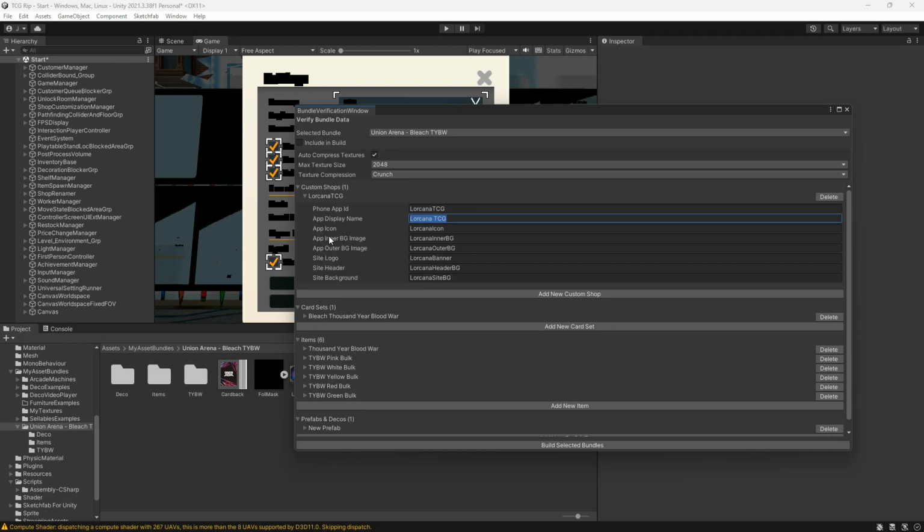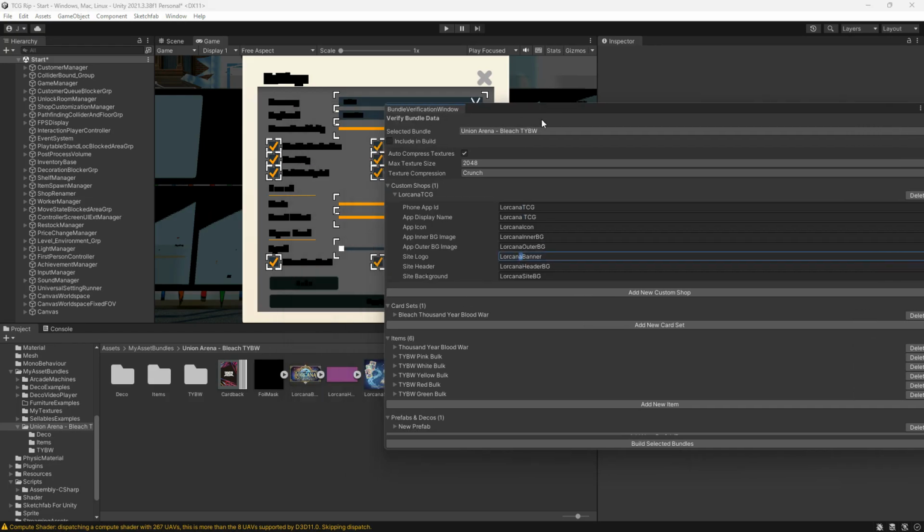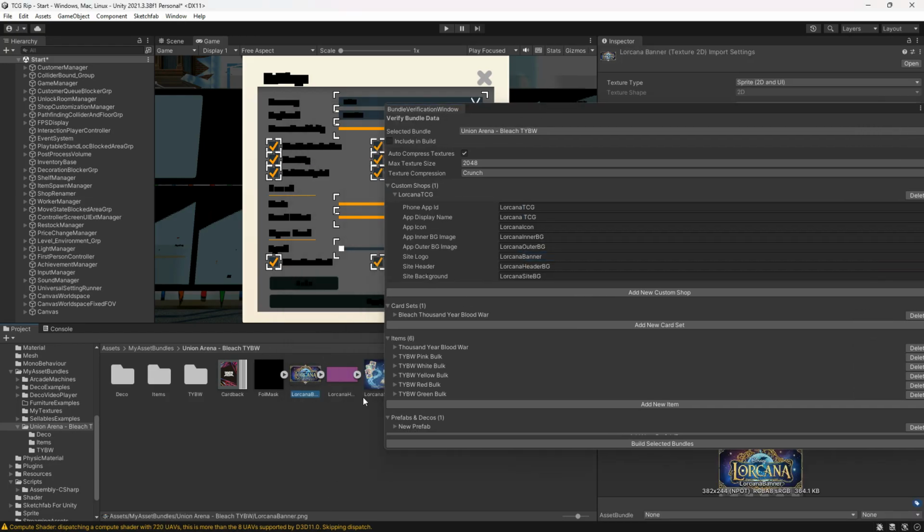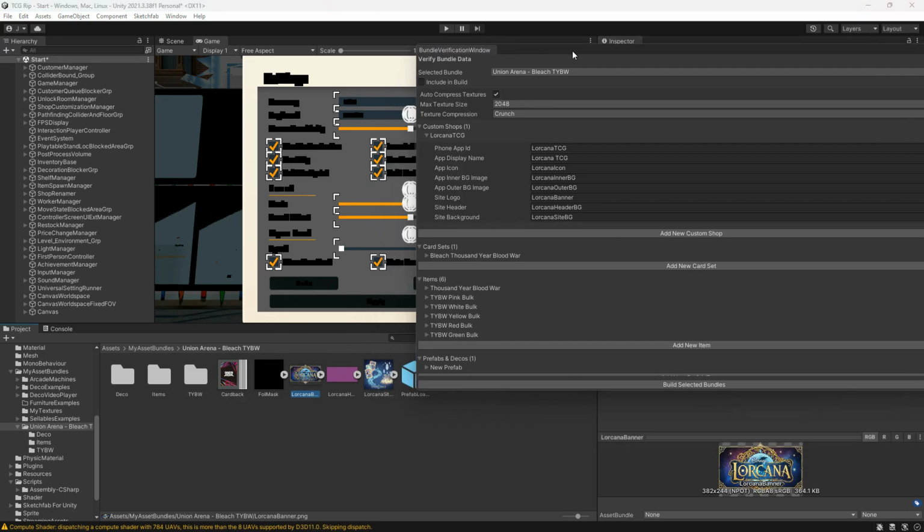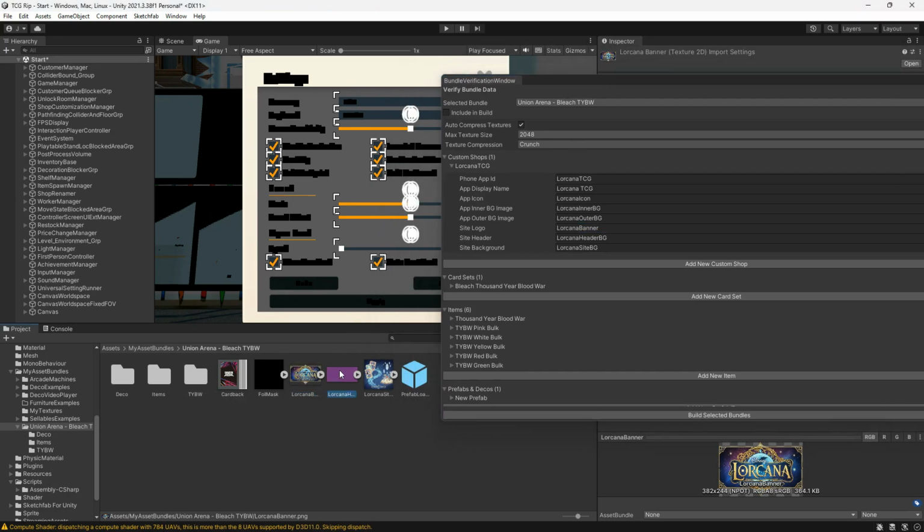We'll come back to app icon. We'll come back to the app stuff here in a minute. So site logo, that is this, the logo in the top left-hand corner of the website on the phone after you click the app. The header, again, is the header. And the site background is the background. And these have to be sprites.